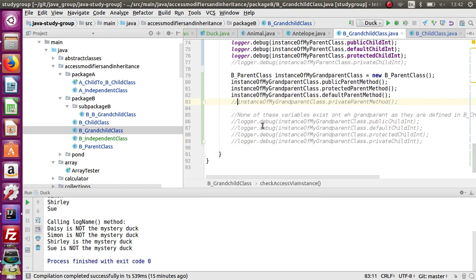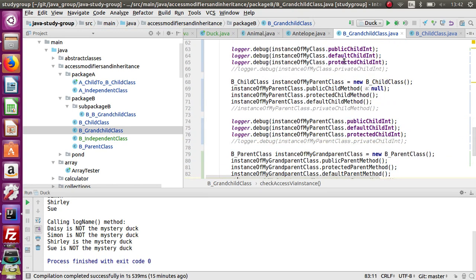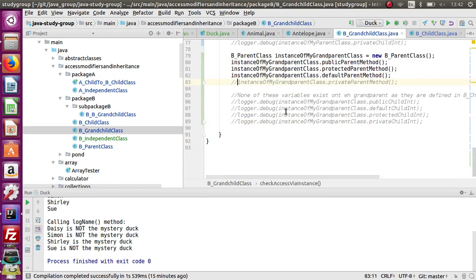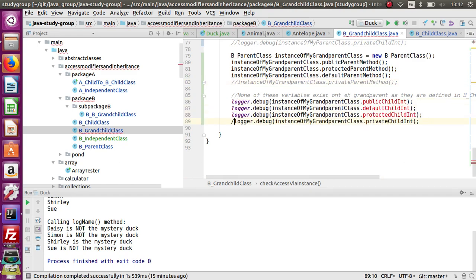And just to show as well, those variables, these ones here, they were defined in the child class. This is obvious really, but just to show, of course you can't access them on the grandparent, because that's going the wrong way up the inheritance tree. They only appear from child onwards. They're not in parent.